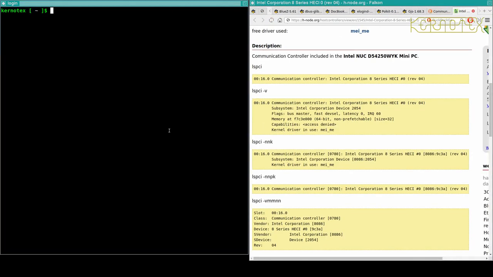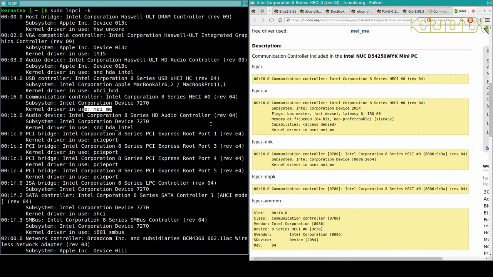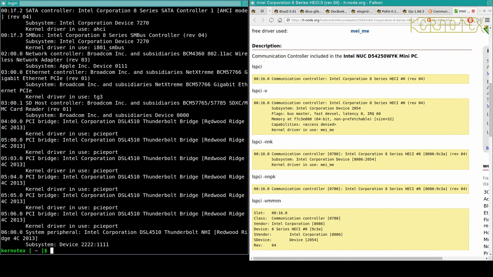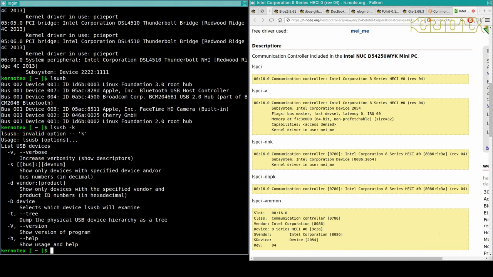And now I'm going to do sudo lspci -k, and if I go up, yes, there it is, it's now activated with that kernel driver, same as we've got on the internet here, so that's good. Like I said, I don't think I can display anything to do with the Bluetooth, which is a bit unfortunate. lsusb, no, I don't think there's a k option, no. It can be more verbose, I'm not sure if that would help.